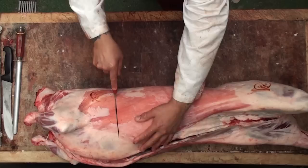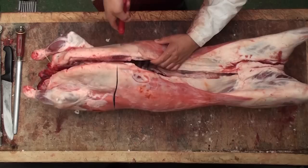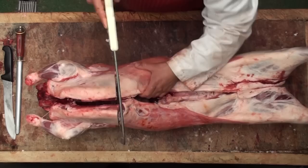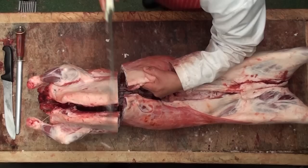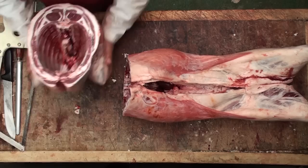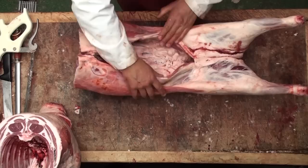So what I'm doing now is cutting down the shoulder and matching the cut on the underneath. Now I'm taking the butcher's saw and sawing through the sternum. And then I'm sawing through the base of the shoulder, through the spine. Now I'm scraping off any bone dust that might be on the meat. As you can see, this lamb is quite well fed. There's quite a lot of creamy fat on that, which will add to the taste.